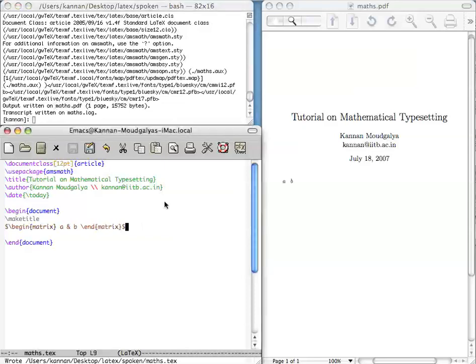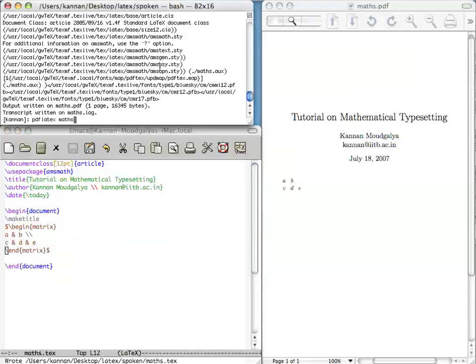See this AB. Now suppose we want to add a second row to this. It is created by reverse slash, two reverse slash. The rows are separated by two reverse slashes. So we'll say C, D, E. Let there be 3 entries in the second row. Okay, you've got this C, D, E. It is also possible to rewrite it in this fashion. First row, second row, third row. The effect is the same.